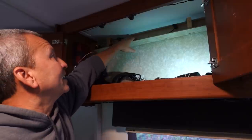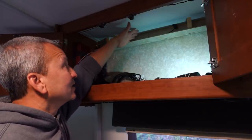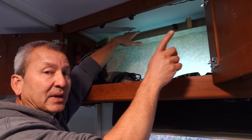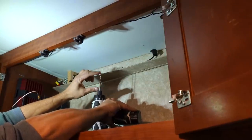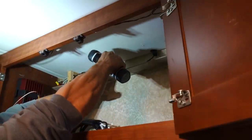And I know if I can get my wiring to this point, then the rest shouldn't be a problem, because I have 12 volt power in a number of places here, and I can run a switch all the way over to my control panel. So I have a longer bit here. Now the wall's about an inch and a half thick, I think, so this should be enough to poke through the other side. See how it goes.